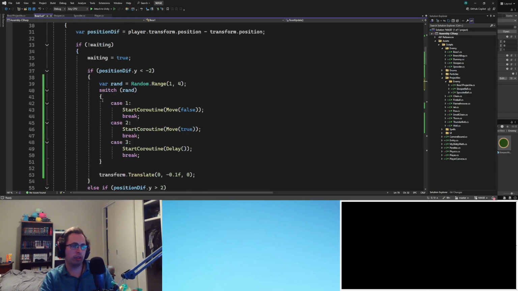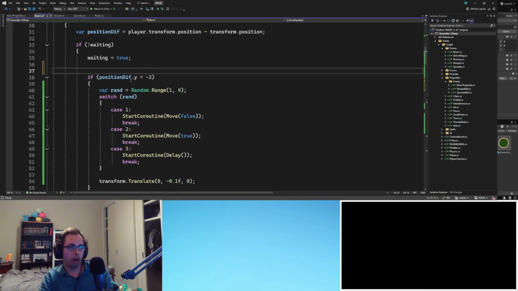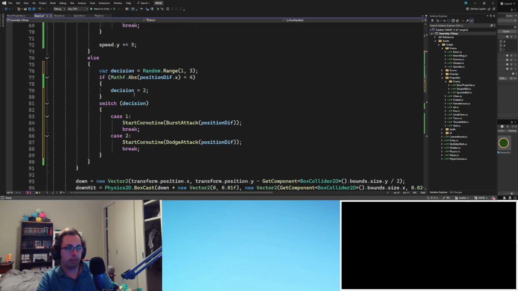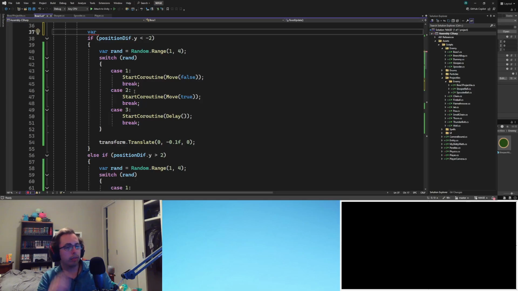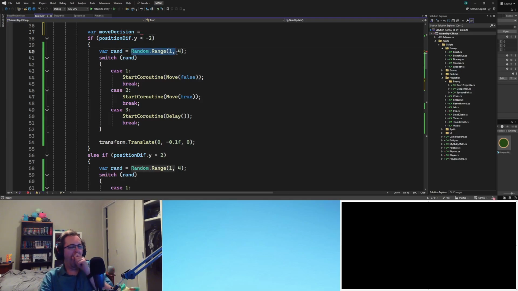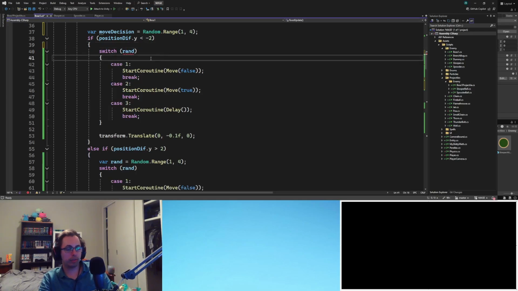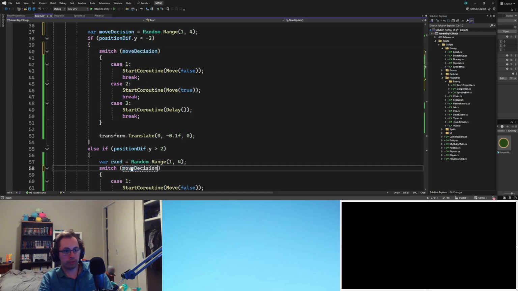And then I can do similar stuff up here, where I have var move decision is equal to random dot range.